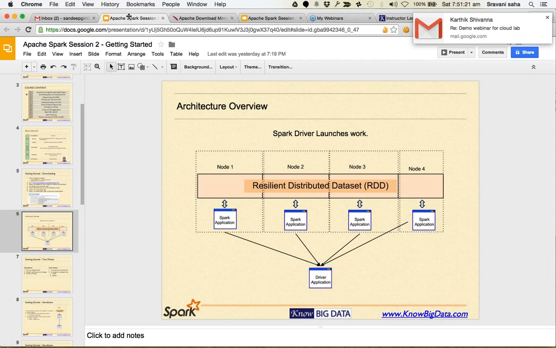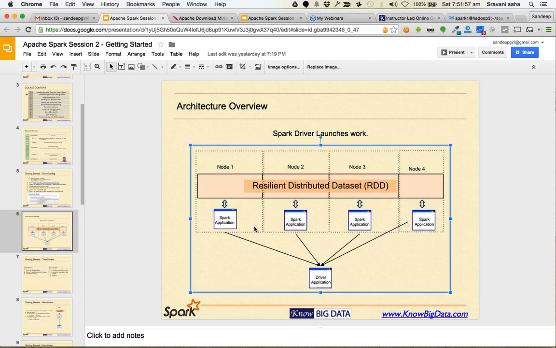It sends the data to the Spark application, and then it receives it back here on the driver application, and then it launches another process. So the driver application is something like a coordinator in the game. This is the driver node, while the Spark application is the one which does all of the job. If you have four nodes, node 1, node 2, node 3, node 4, on each of these nodes your Spark application will go and run. Once your Spark application has finished processing, it can push the data.